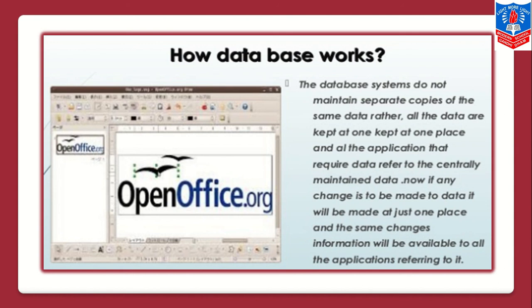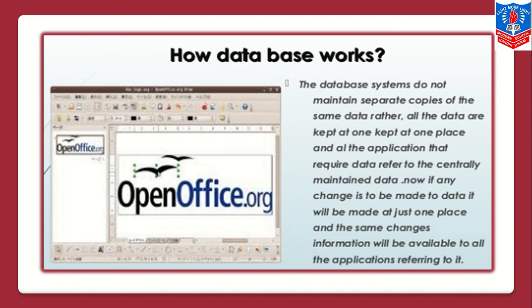Understood, children? That means if I am making a students table, in that I am keeping the student's date of birth, student's GR number, student address, student's phone number, and let's say one student comes and asks me to change my phone number or date of birth or address, and I am making changes in the main database. And let's say one more table or one more database is there. This was the main database, student details. Now we are having student sports detail. In sports detail, I am having student name, student date of birth and phone number. Or student roll number I can take, name I am not taking.